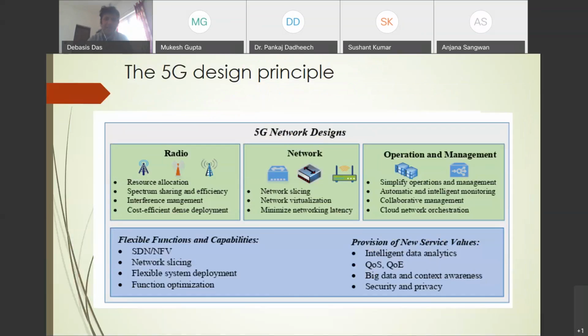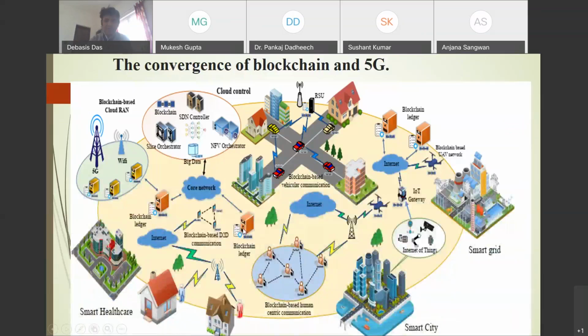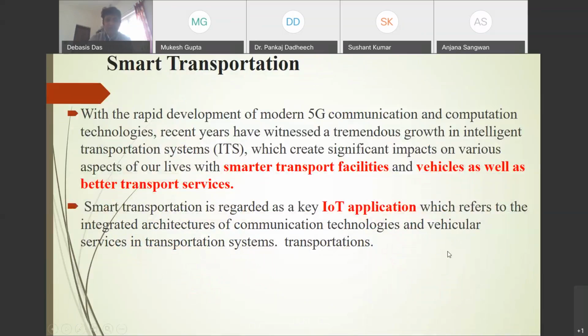This is the 5G example. This is blockchain already, and this is the 5G with different components and different applications. I already explained the SDN, network slicing, and now your smart transportation. So now the 5G concept is clear, and now how blockchain is integrated, because both things are decentralized, and blockchain has the 4 properties. Based on these properties we can resolve a large number of issues, like now in transportation, what type of issues?